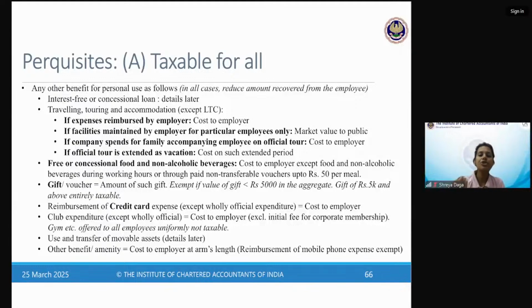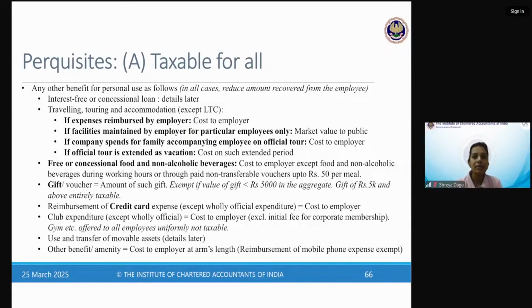ठीक है. Initial fee which is given just so that the employer has an association continued with the club is not a tangible benefit for anybody and is not a perquisite in any employee's hands. But individual subscription for enrolling individual employees is very much tangible, relatable and personally enjoyable, and therefore it is a taxable perquisite in the hands of the employee under both regimes. Okay. All right. फिर मूवेबल एसेट्स.